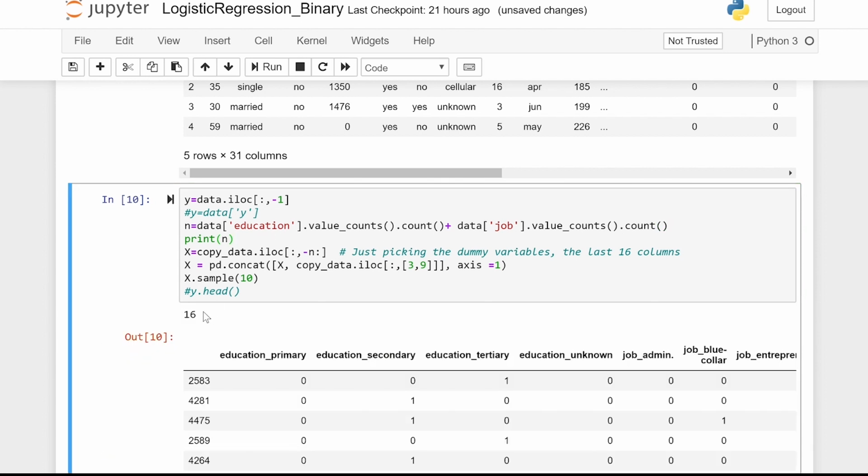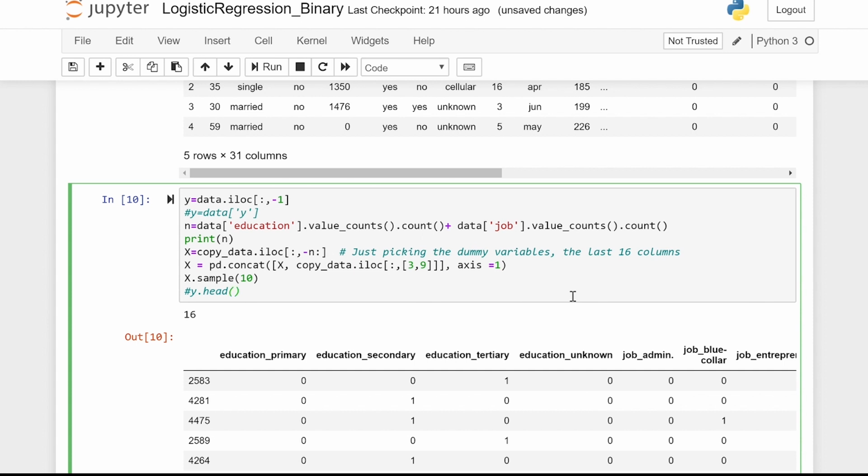There are a lot of different choices you can have. Let's say when I print n, it's going to print the number of dummy columns we created. Our x is going to be the whole rows, and I only want to consider the last 16 columns. This is what it means: starting from the last 16, go up till the last column.